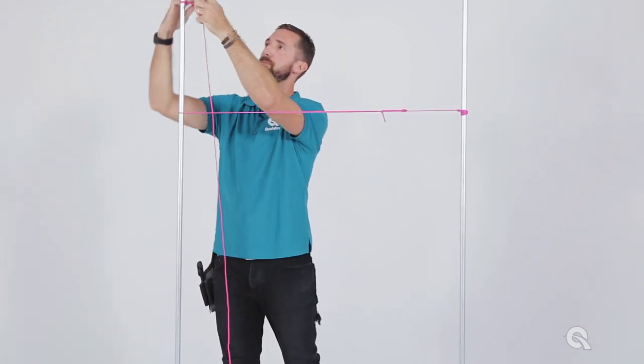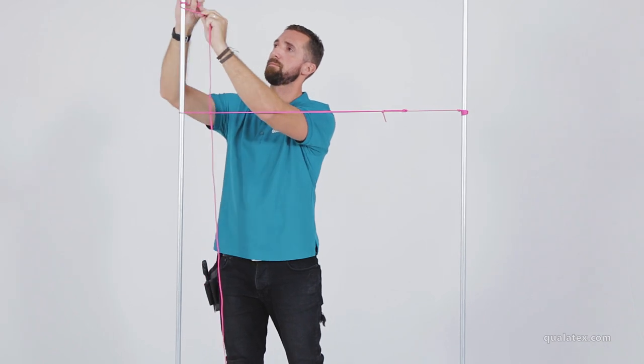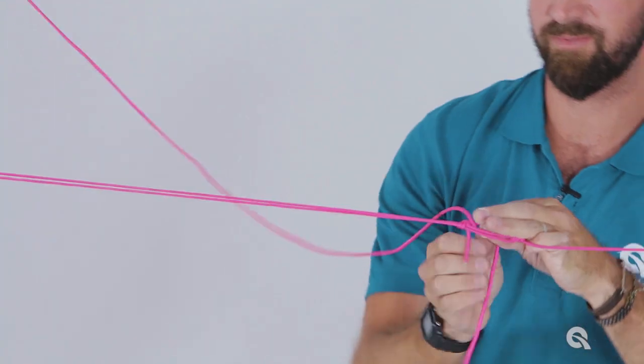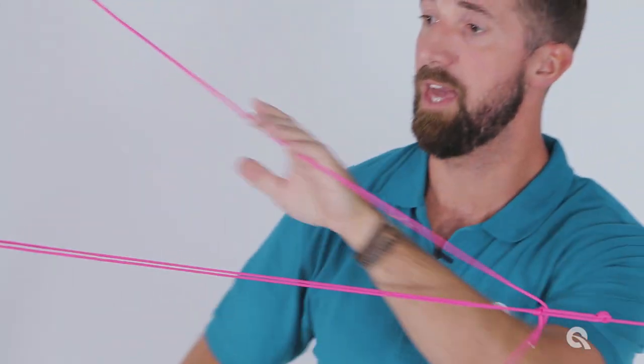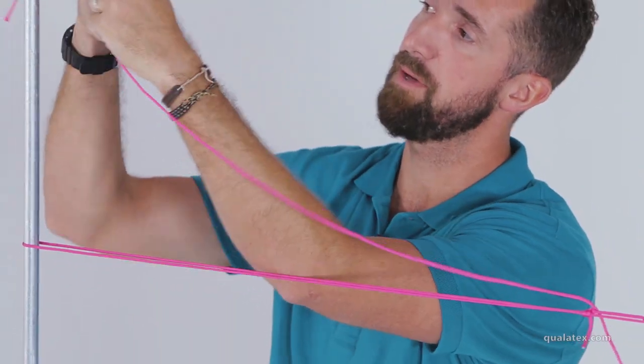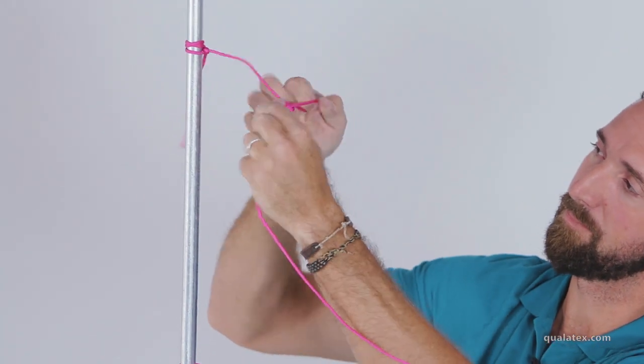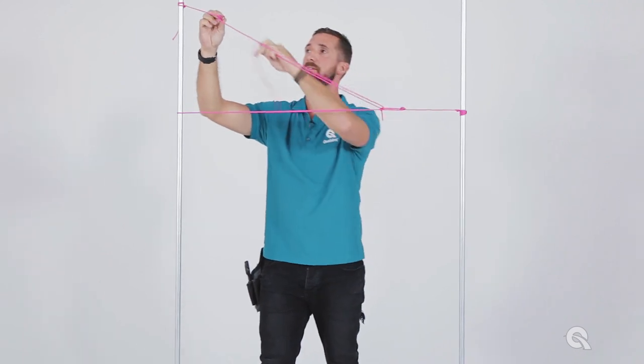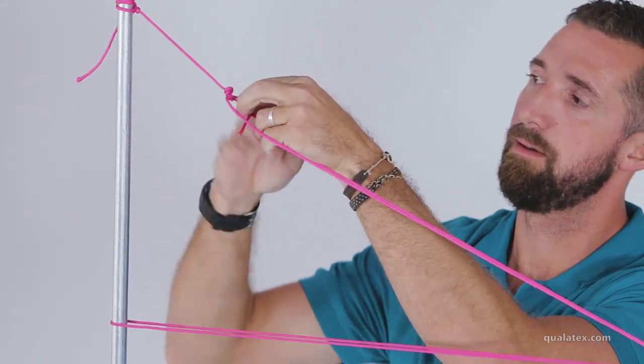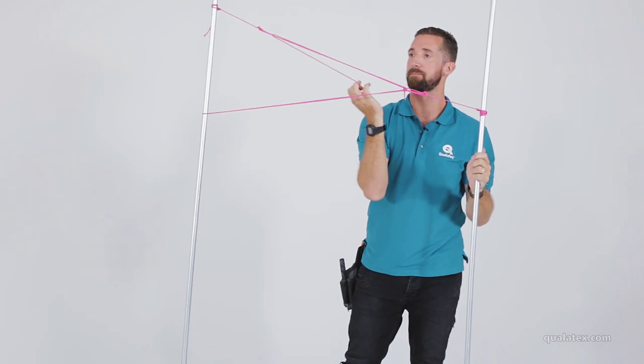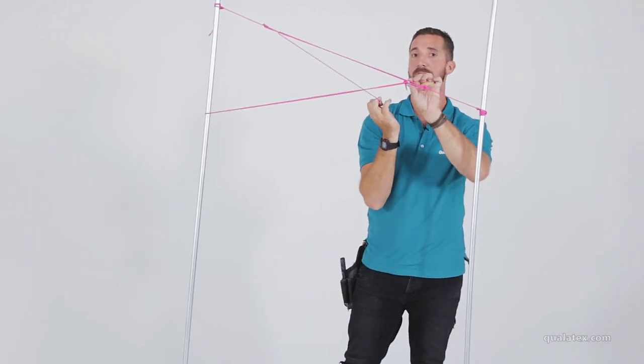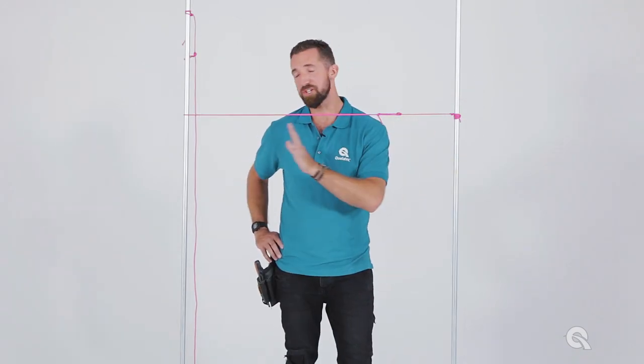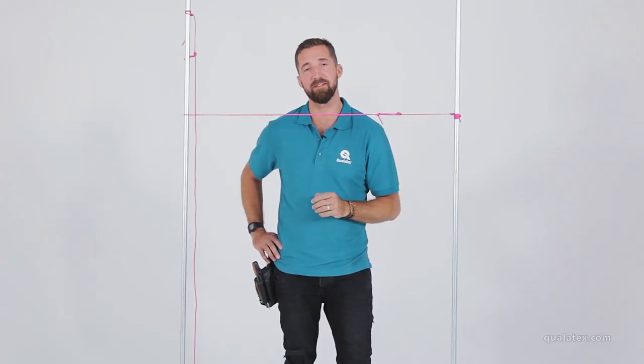Wrap that around a few times, come back through this first loop. If we wanted to compress this, remember, tie a loop, double knot it if you can, come back through here. We've created a point that wasn't available before by lifting that up. So with the loop knot and the compression knot, you can create rigging points virtually anywhere.